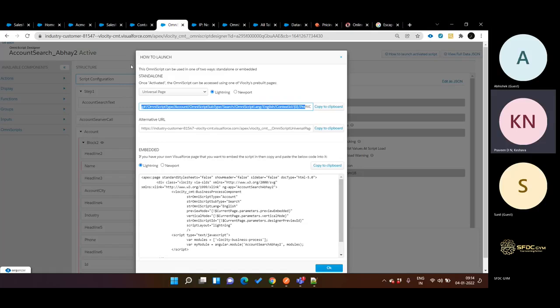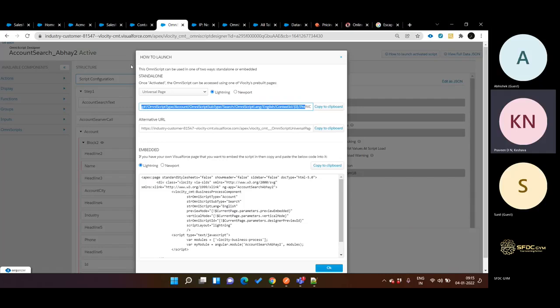Exactly. Then see here, in order to show the record detail information, I just overrode the view button on the record detail. On clicking the view button, I invoked a Visual Force page, and on that Visual Force page's load function, I hard coded this URL.